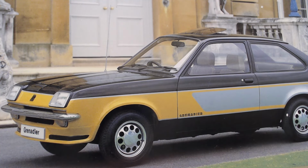This was produced by Star Custom Vehicles. Now Star Custom Vehicles was quite an interesting business, really, because it wasn't directly Vauxhall making these special editions, and both the Black Watch and the Grenadier and others like the Chevette Lux were produced by Star Custom Vehicles, developing special trim versions of quite standard models like these for dealerships in London initially, but then I think Vauxhall got a little bit excited and interested in these, and they became a little bit more of a national special editions as well. So like I said, not directly Vauxhall making these special editions, but certainly backed by Vauxhall.